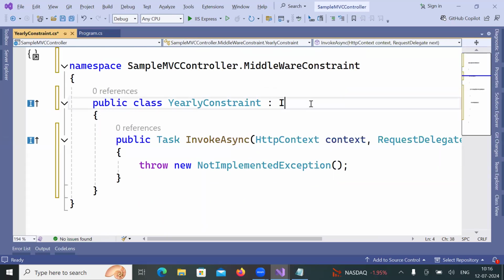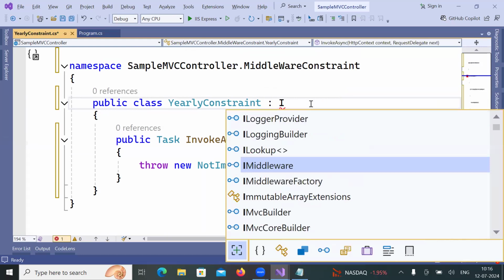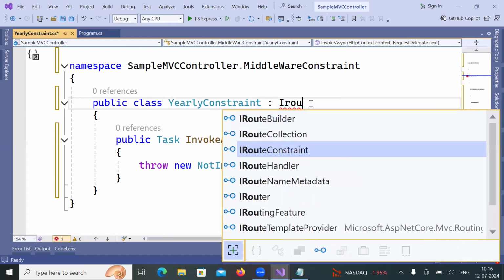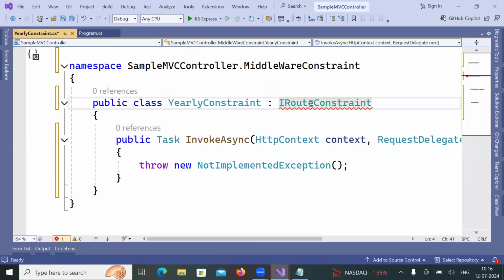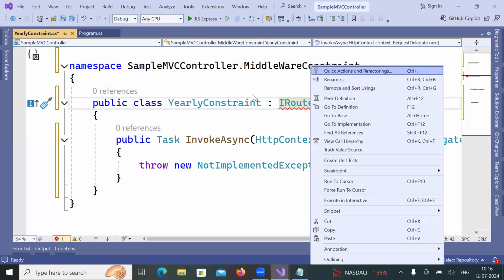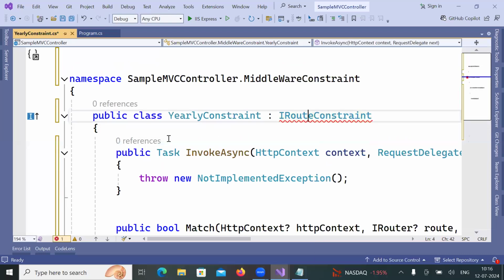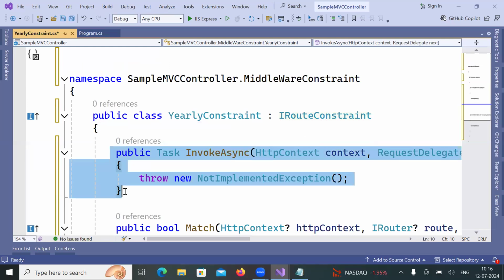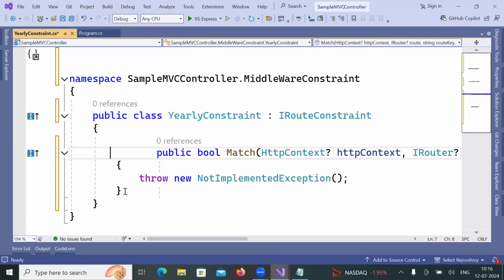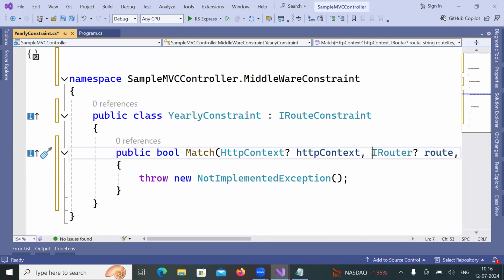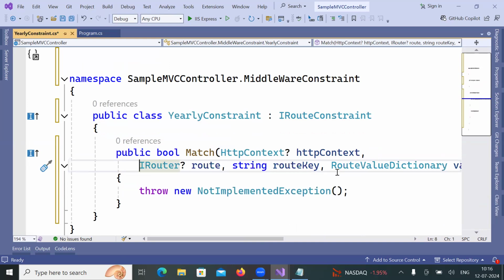Instead, I have to use IRouteConstraint. Here, I got the route key.